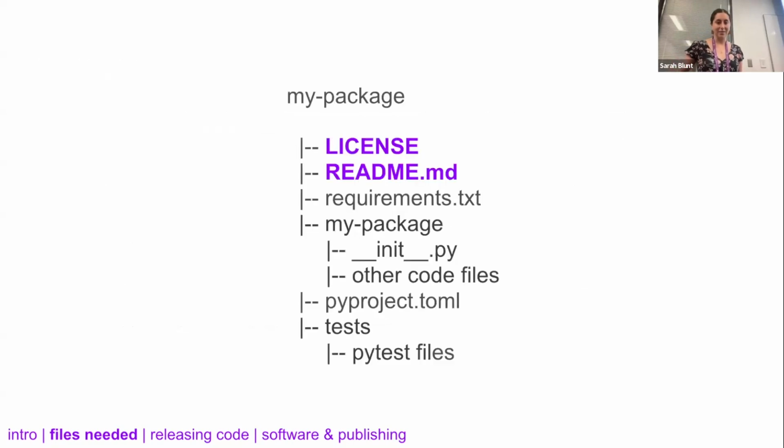All right. So we've got our definition of our package, the init.py that tells Python that this is a Python package. We talked about the pyproject.toml, which specifies how the code is going to be set up on a new machine. Now let's talk about the license and README files, which are also at the base of the directory, the root directory.